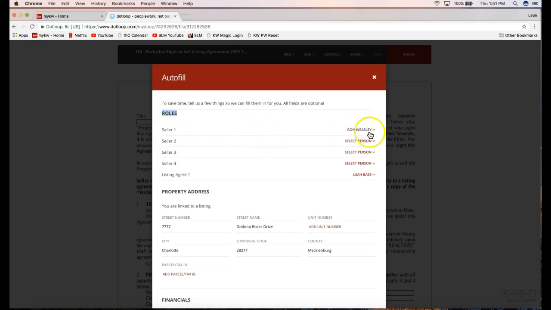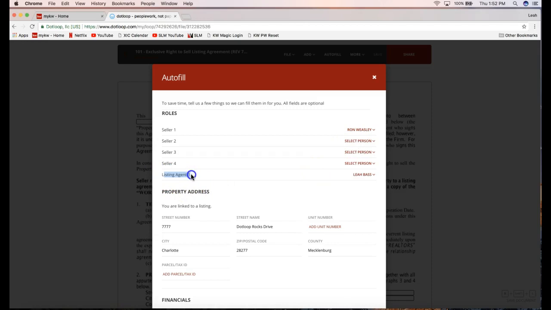If you do not see your client's name automatically listed here, you will simply just have to click where it says select person and select your client's name from the list. If your client's name is not on the list there, no worries. Just go ahead and click add person and you'll be able to add your client. So if you didn't know there was a wife involved or a husband, you can click add person from here to add in that other spouse.